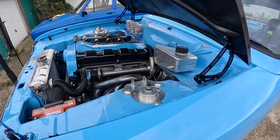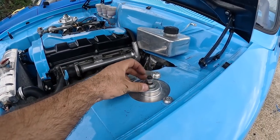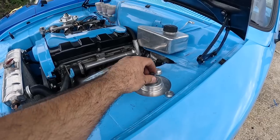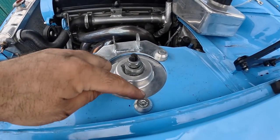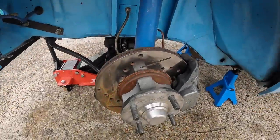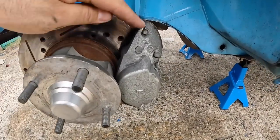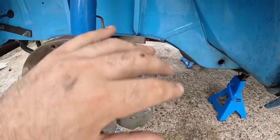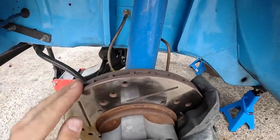Now, before I jacked Esther up, I did crack off these nuts at the top here, because I'm pretty sure they're easier to undo when the weight of the car is on the ground. Front legs are attached to the inner wing by these three bolts, but there's other stuff to undo underneath first. I'm gonna remove the brake caliper and just tie that out of the way, or lean it out of the way in such a way that the brake pipes aren't under strain.